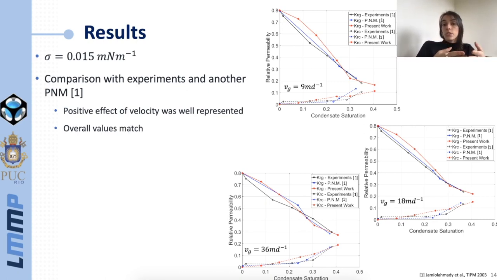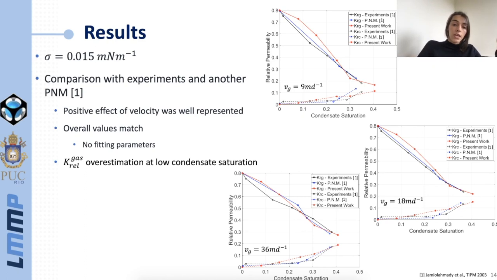Also we can see that the overall values match both for our model and for the other model in the literature. But one big difference is that we didn't use any fitting parameters to match the experiments and this other model has used some parameters to fit this case here with the lowest flowing velocity. Finally we can see that we have overestimated a bit the gas relative permeability at lower condensate saturations, more specifically those two first points here in each curve. I believe that this happened because of the aspect ratio that we used. I just mentioned that we didn't have the aspect ratio of the exact core of the experiments and probably the distribution that we used has relatively low values of around 1.5.